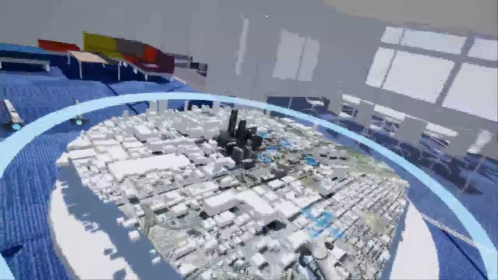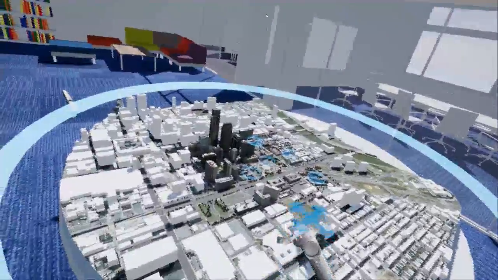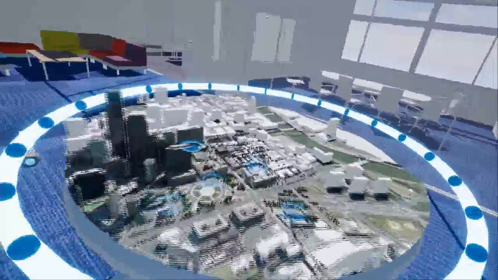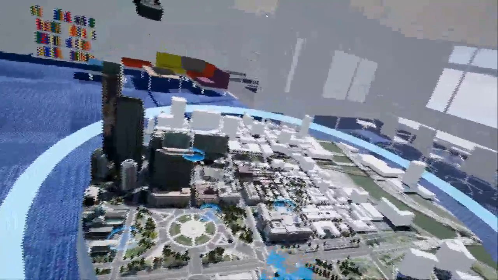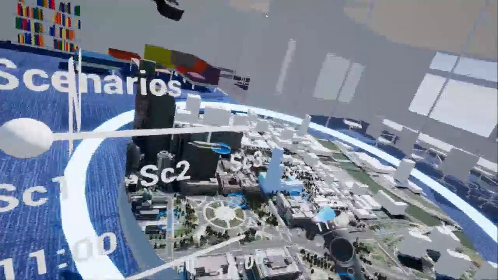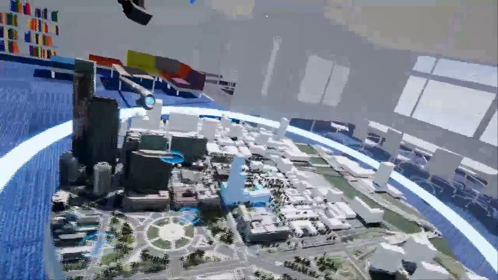It's also very cool, you can lift the table. And then there's this ring around it, and with this ring you can take it and turn or scale your city. Then you have a laser pointer to point in there. Then you can do this, and you're getting the controls here, which is also a typical VR thing.